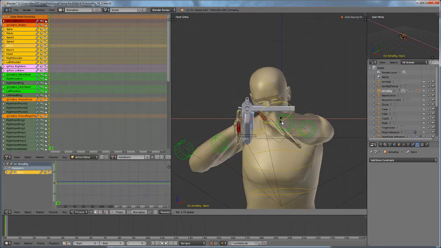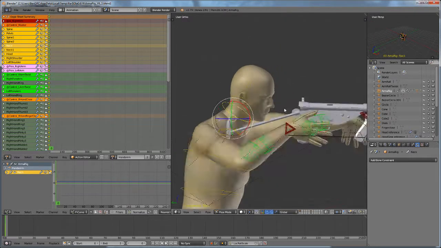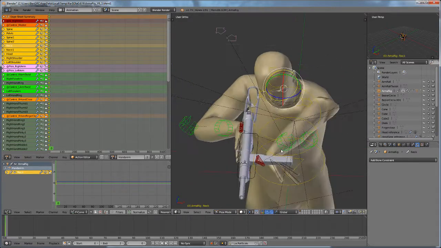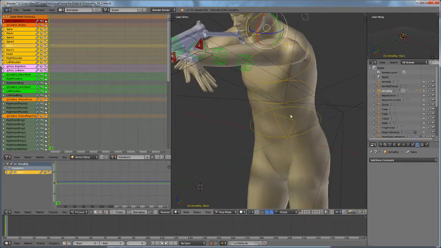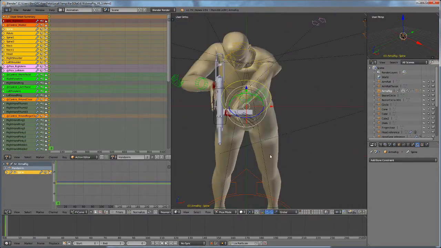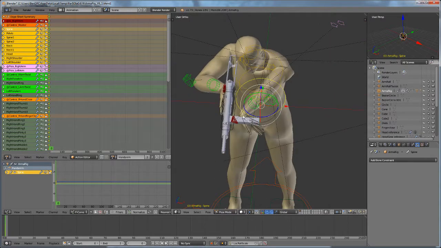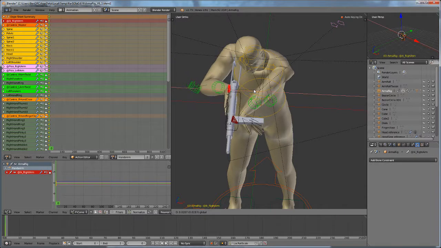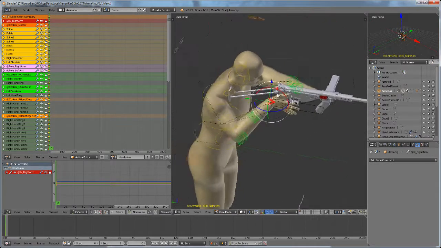So I just like to try and keep his eye level at least the same as the sides, so something like that maybe. Okay. Let's spin his hip around a bit more. Whoops, didn't want that. Bring the gun over a bit more close to his shoulder.